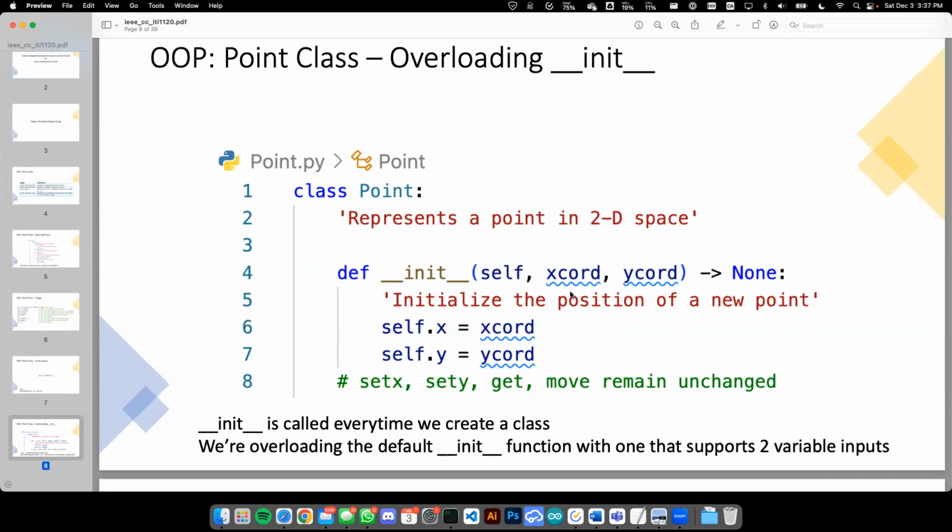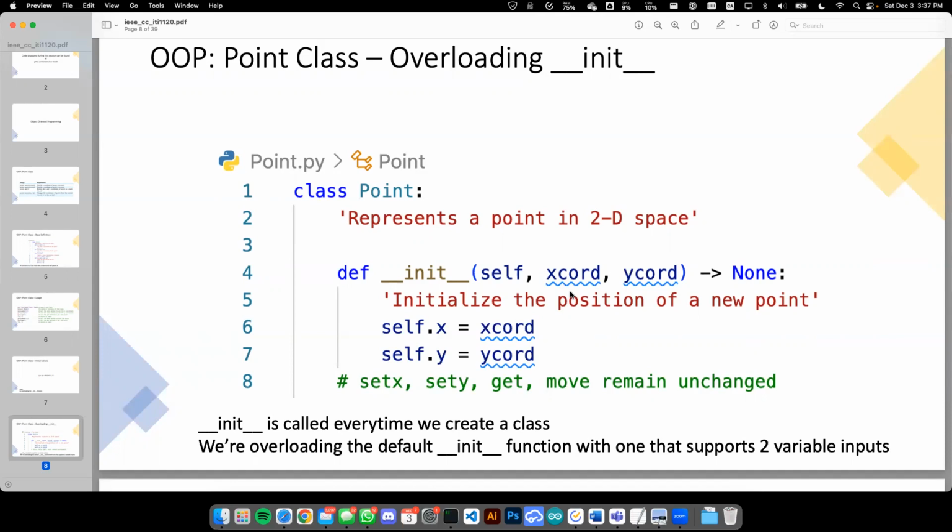If you remember some of the other methods that we've defined, you have to call that function. This one is always called because it's predefined for every class. It knows to call the init when you construct a class. For the point before, when we just had the methods and no init at all, we had to call the methods and say set X, set Y, and everything like that, right?